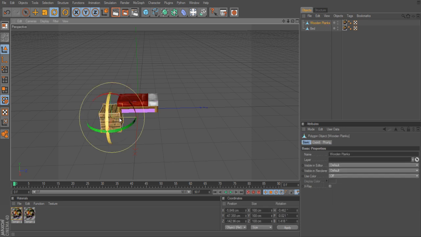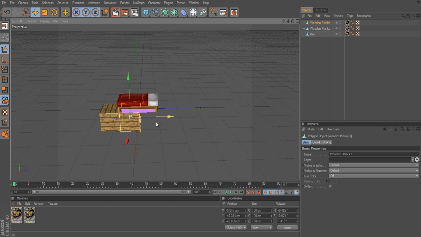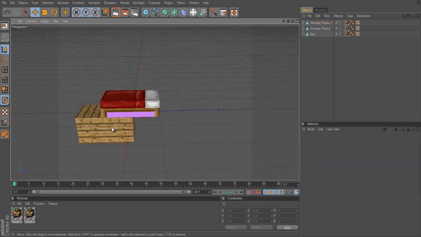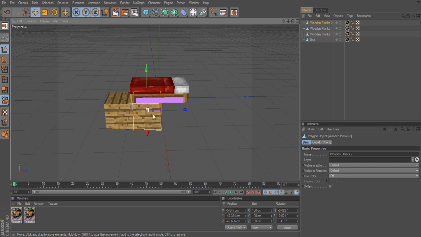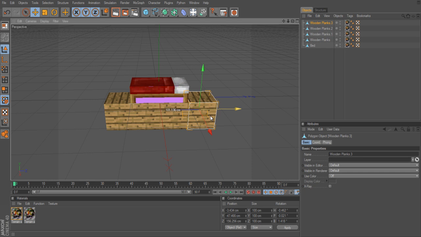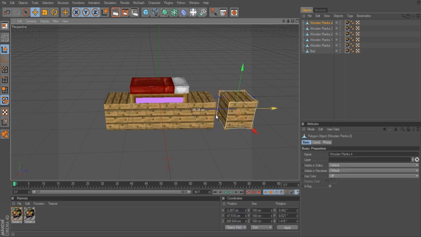Okay, so what I usually do is Control C, Control V. It will copy the layer. And then I just want to move it over. As you can see, I just copied and made another block. You can see how close that block is if you want. That looks good. Control C and V again. Just kind of want to make it where they blend in. C and V. Looks good. Control C and V.